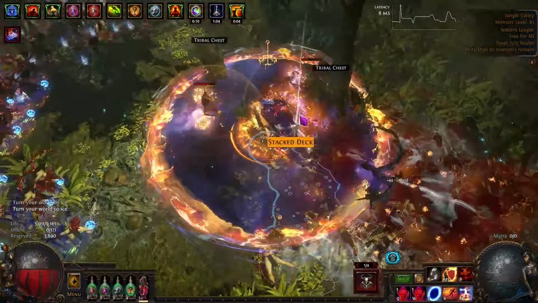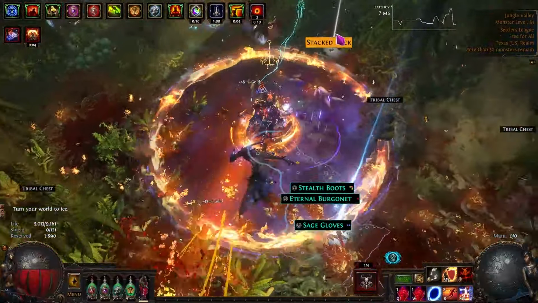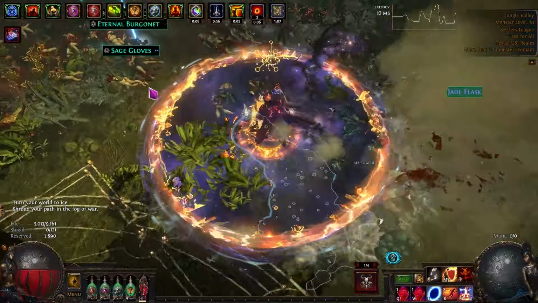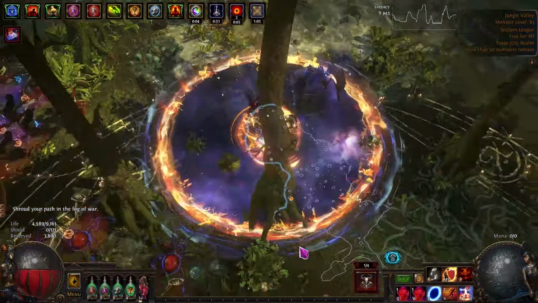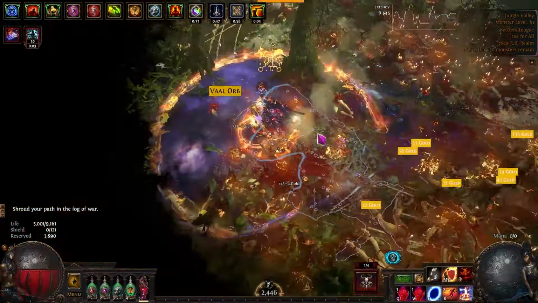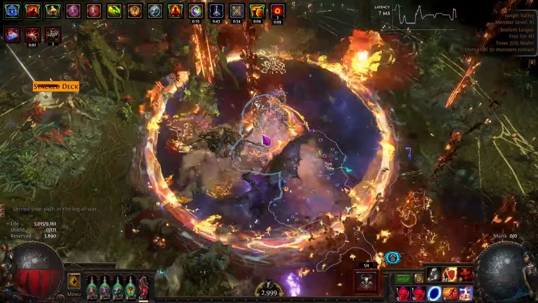I also wanted to mention if you get basic currency as duped, you definitely want to take that because this counts as basic currency. You also want to be taking more quant notes as well.